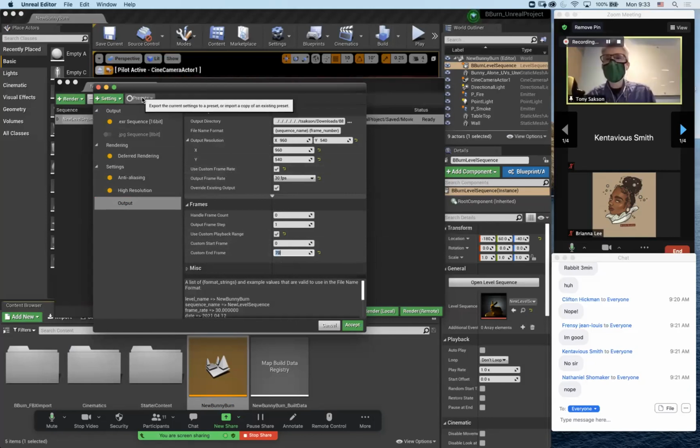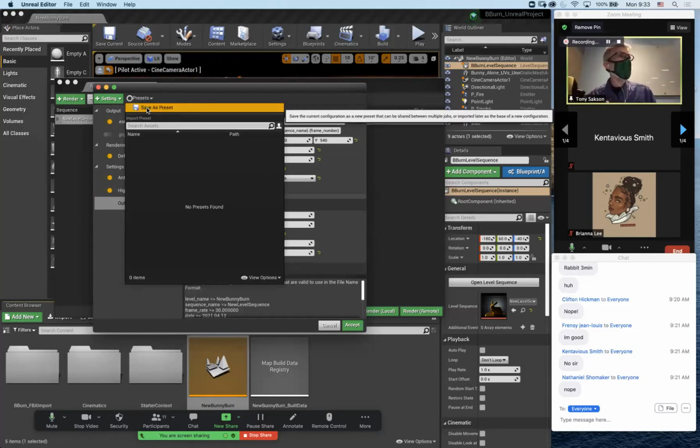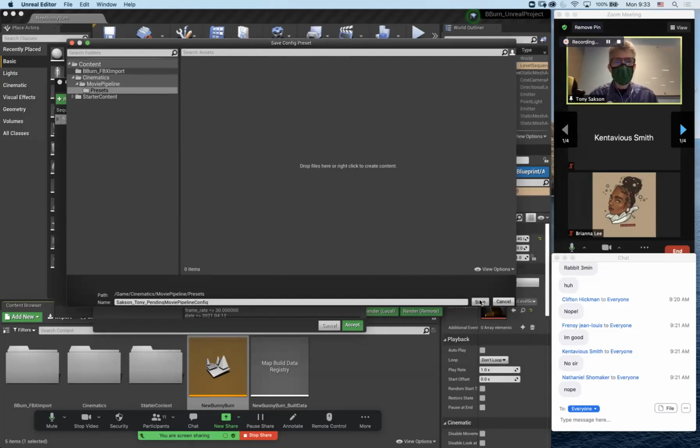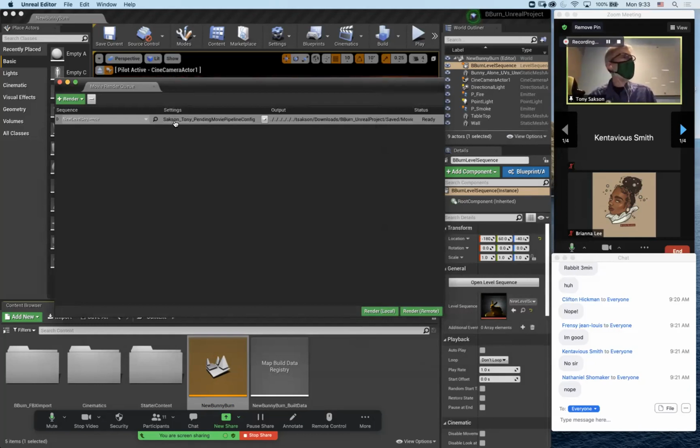So far, so good. Now, under presets, we're going to save these settings by clicking Save as Preset up top here. And give it your last name, first name. Then you click the Save button. Then you click Accept. And now you can see under your settings, you've got it set up to have a preset. So if you have to redo all these frames again, you've already got the preset set. All you do is select your presets. It fills in all the information automatically, and you're good to go. You don't have to type in everything from scratch again.